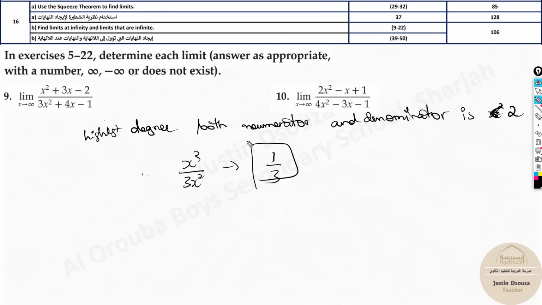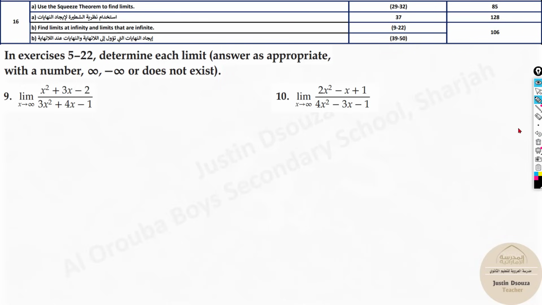This is the answer. There is some rule or some formula. It's done in the first lesson, I think. I've talked about this. It'll just be the leading coefficients of the highest degrees. That's the answer. Technically, when we correct the papers, it doesn't matter which method you do, as long as you have done a written method and it's a proper method, you should get the answer. This must give you the correct answer, but since it's just 2 lines, I would prefer you not to do this. What is the actual method?